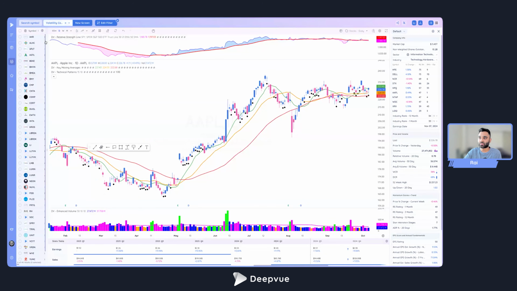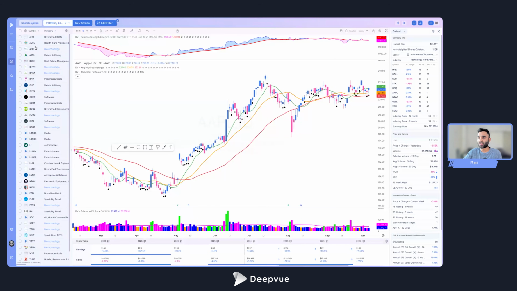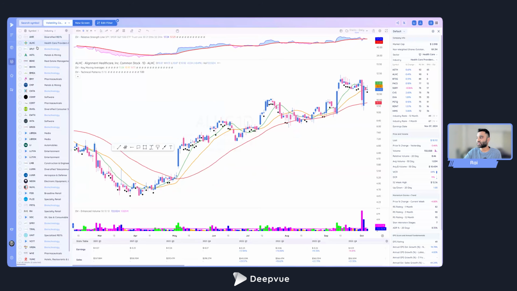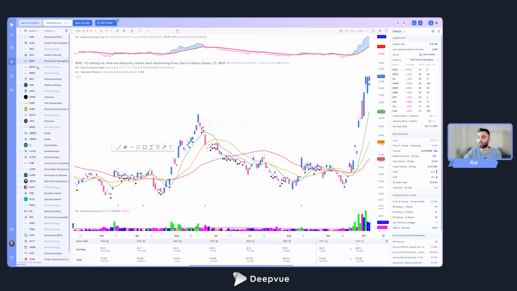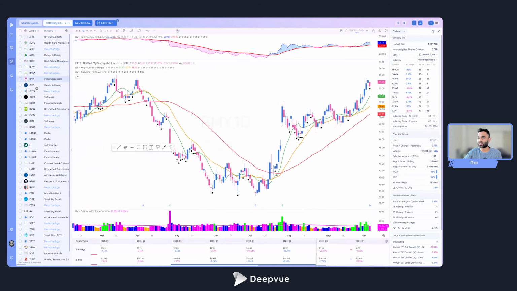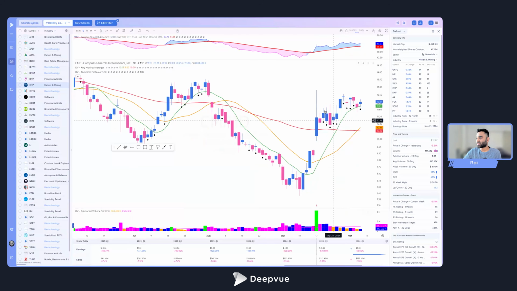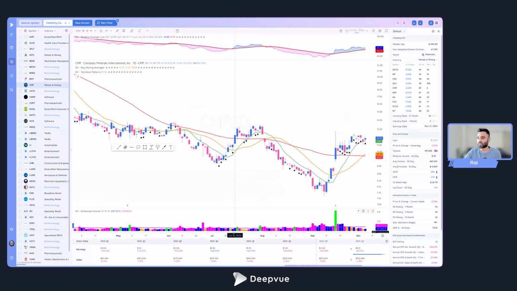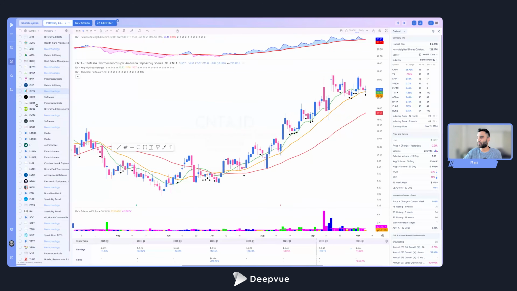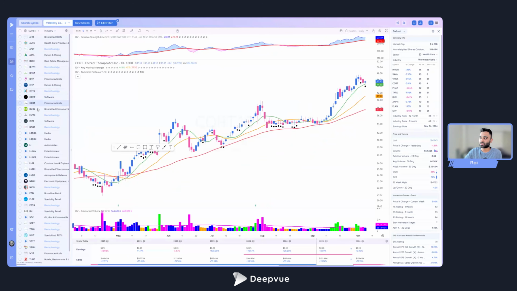I've loaded the VCP screen that we have in Deepvue. If we go over some of these results, you'll start to find setups that are getting really tight with respect to their recent price action. This won't just spit out straight VCPs, but you can see something like this starting to tighten and form a pivot, really creating a tight area. If it triggers above the top side of this, it could go to the upside. Some of these stocks, as you trade, you'll know the history of them. Some you'll say, okay, I traded this before, it doesn't really fit my pattern of trading.